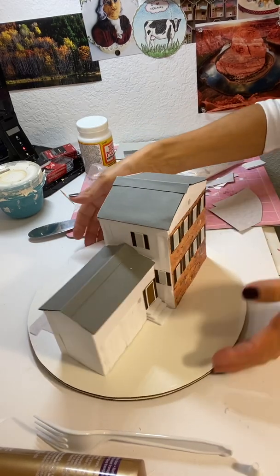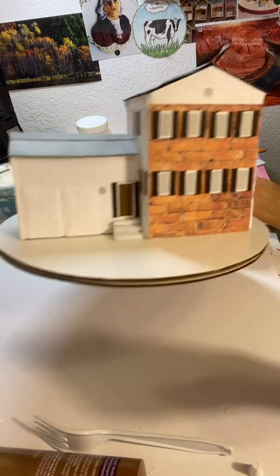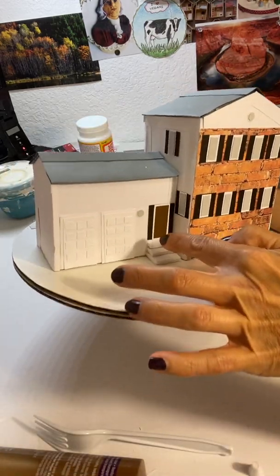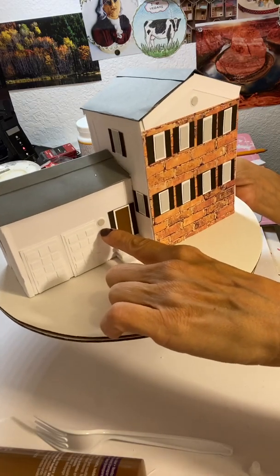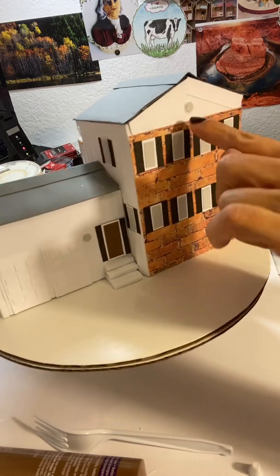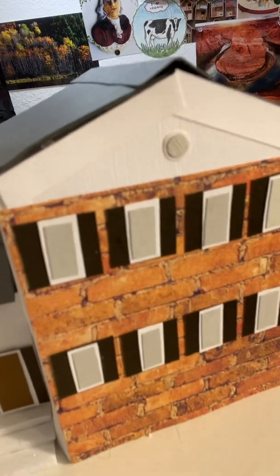Hello. Okay, so I got all the windows on. I found out that the door is mahogany and it has shutters on the side of it. I added these little round windows. I used a hole punch for that, and then I cut out a little frame around it.